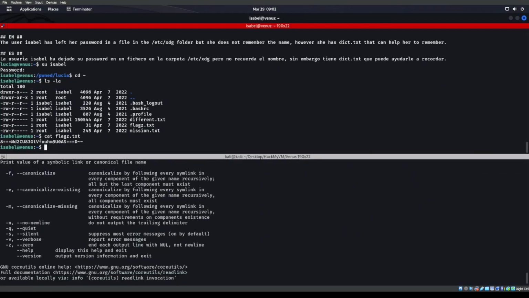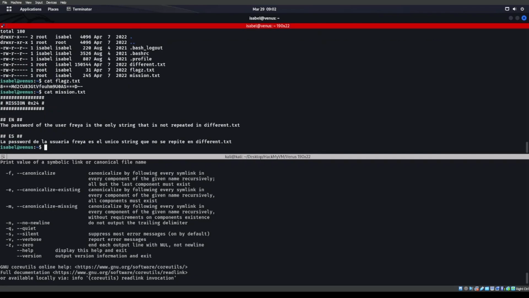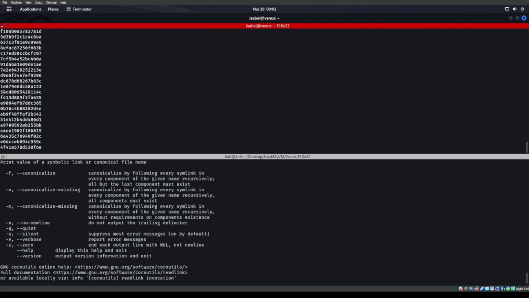Okay. Cat the mission. This is the only string that is not repeated. Okay, so uniq. That doesn't help out at all. Also the cat -d. Maybe just uniq.